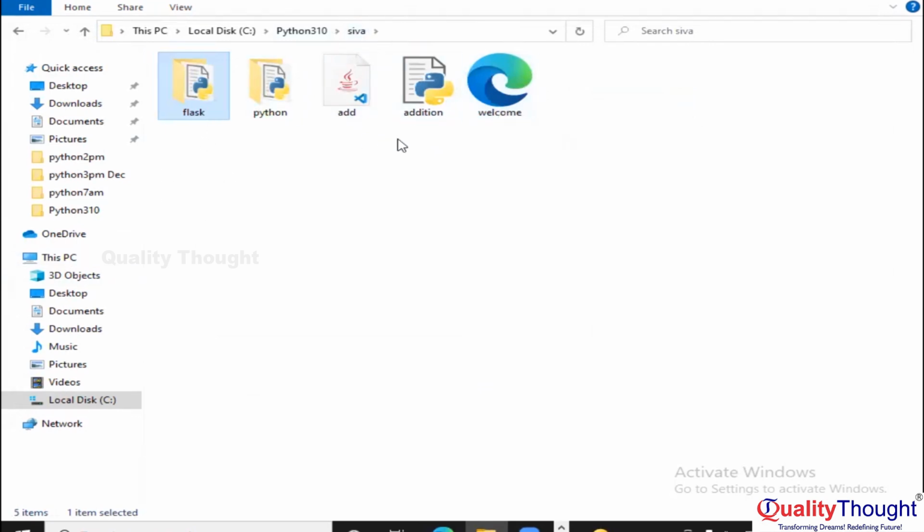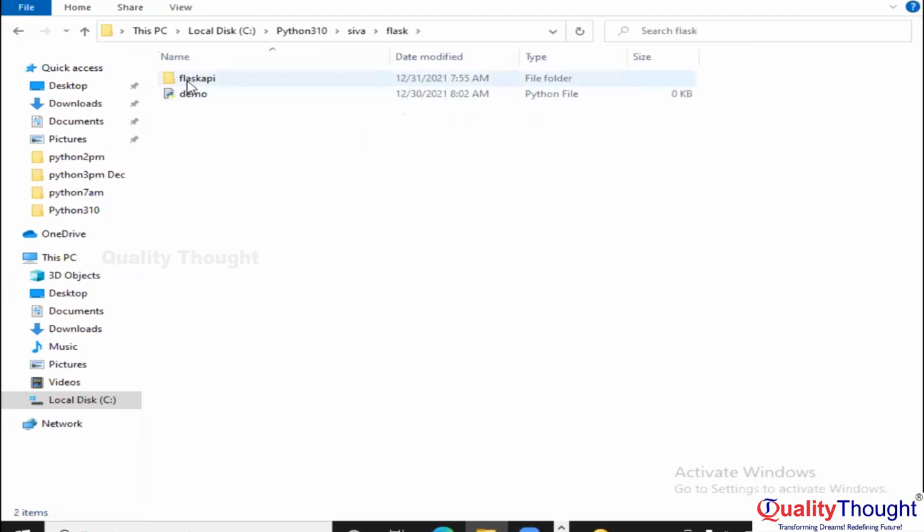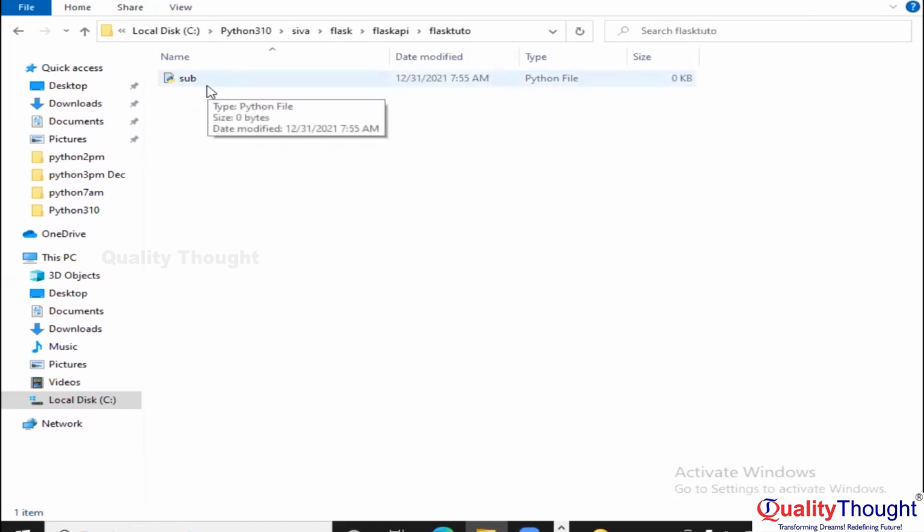First, I want to find this information. After that one, I want to go to again Flask directory. Here, one directory is available. One file is available. Again, I want to go to this folder. Again, here, one directory is available and one file is available. I want to go to this folder. Again, here there is no directory, only file is there, that file information I want to find.